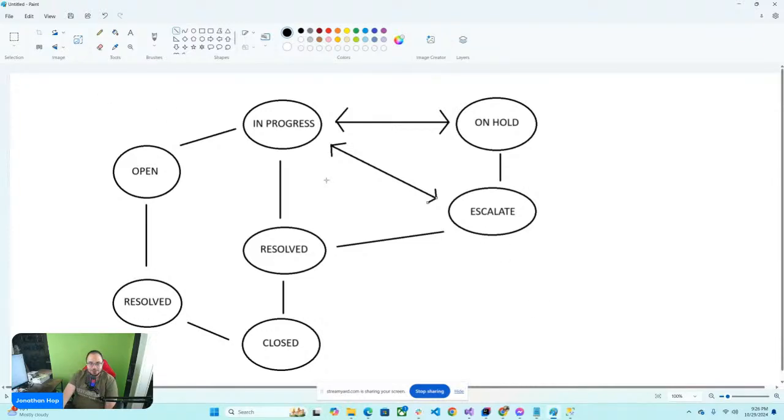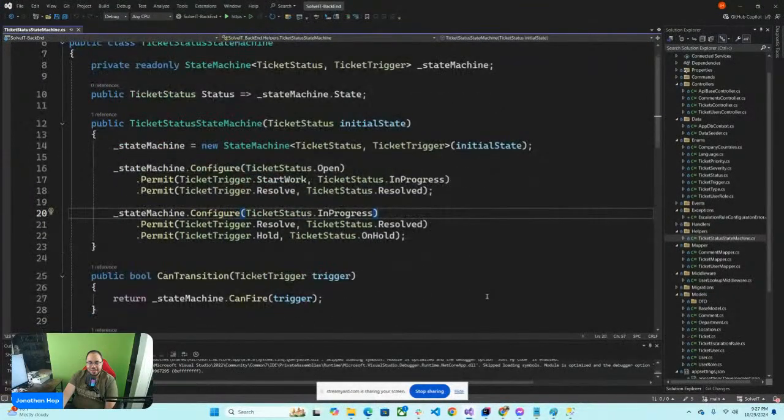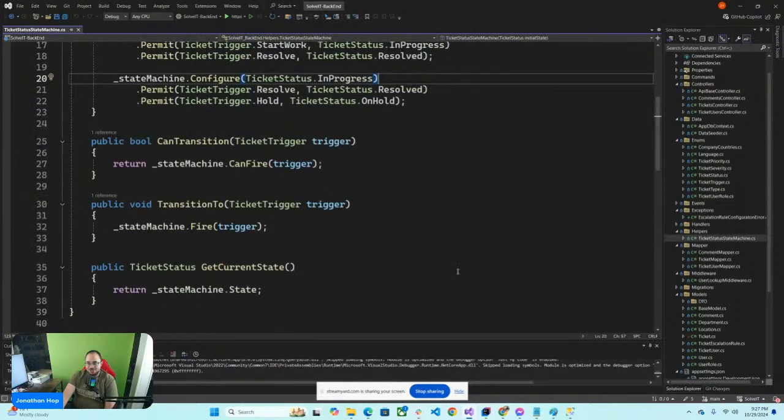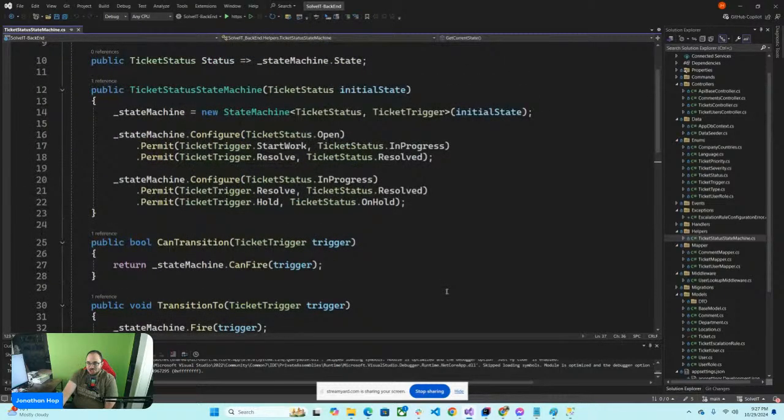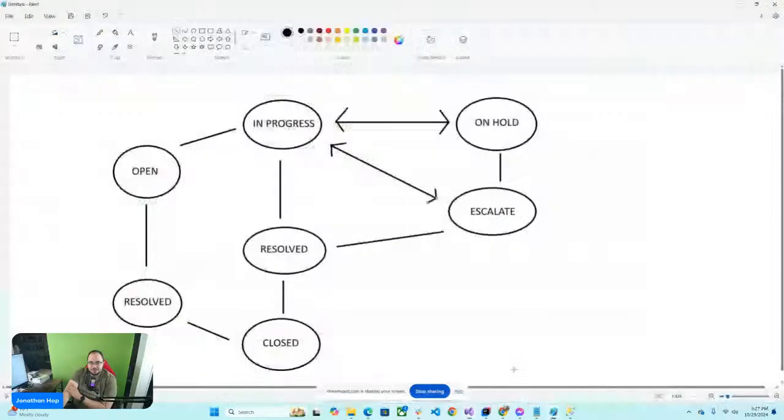All right, so now we have my state machine, and I'm using a library called Stateless. It was a shiny new toy for five seconds, and I started using it. And then I thought, I could just build my own state machine. I don't need a library for that. I could just do the design pattern. It does save you a little bit of work, question mark, but essentially the design pattern I'm using for tickets and their status is a state machine, because I made this flow chart.